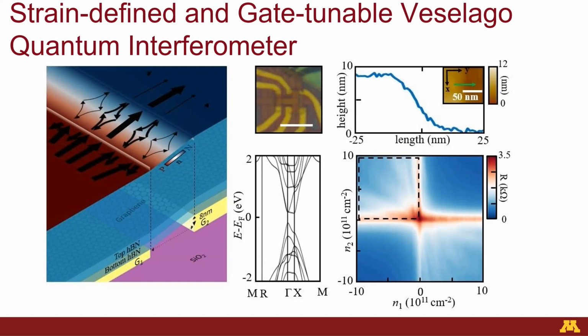At zero magnetic field, the charge constructively interferes with itself. This results in an increase in measured resistance, as the panel at the bottom right corner shows. Here, N1 and N2 correspond to the carrier density in the gate 1 and gate 2 region, respectively. Resistance peaks are observed only when the carrier densities on top of gate 1 and gate 2 are of opposite charge. The absence of this transport feature in the NN and PP gate configurations rules out the possibility that they arise from disorder or bipolar interference that has been previously reported.